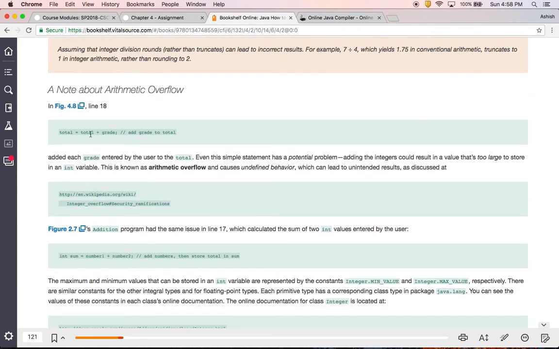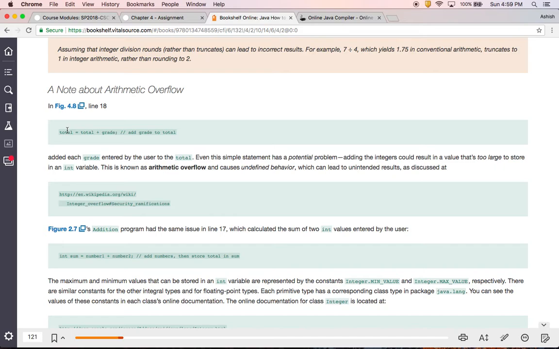When we are doing an operation like this, total plus grade, your grade value is being added to the previous total and the new value is deposited here. Now, if in case you enter the grade as 1 billion, or 700,000 billion, then the value that we can deposit into this total, which is an integer, will exceed the amount of memory space allocated by the computer to an integer variable. So it will result into overflow, which is pretty much like, if you are filling a bottle of water, after filling up it overflows, right?